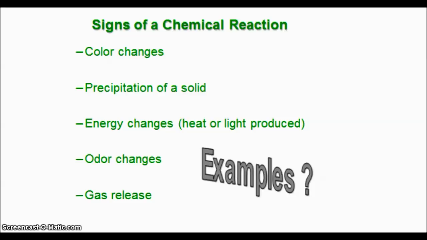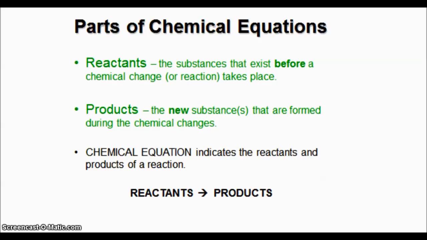Just because one of these things happen doesn't mean that you have a chemical reaction. For example, if you're boiling water, gas is released, but that's not a chemical reaction. You just have the water going from liquid to a gas, forming a bubble, and then rising to the surface and popping. That's not a chemical reaction. So the more of these signs that you have, the more likely it's going to be a chemical reaction.